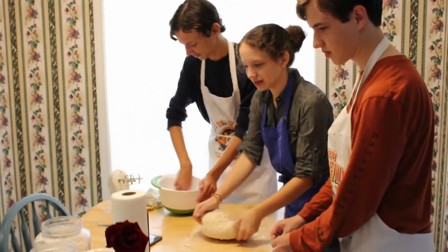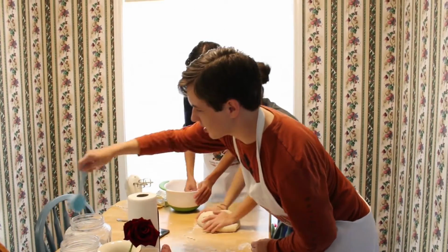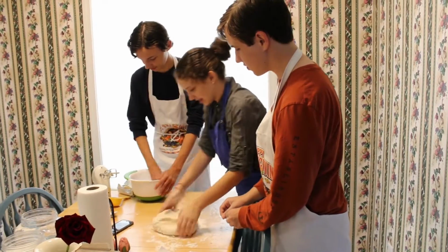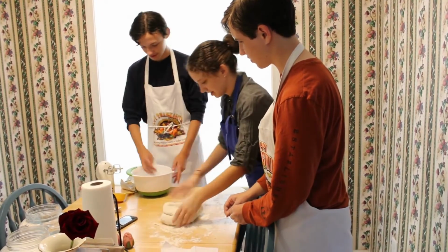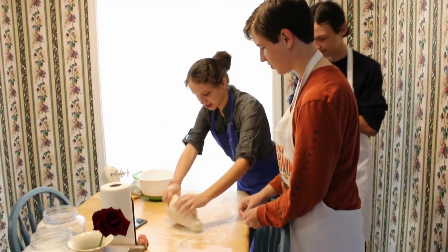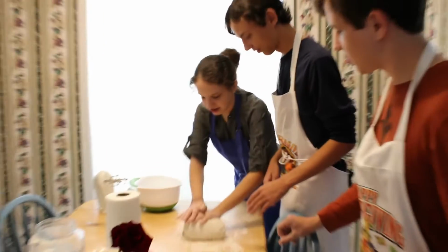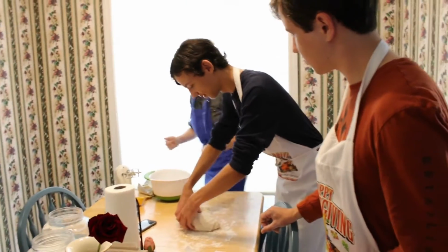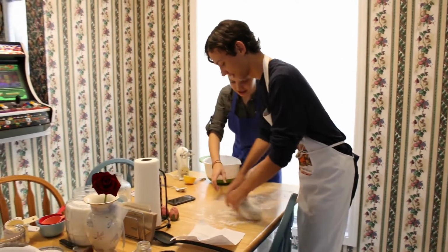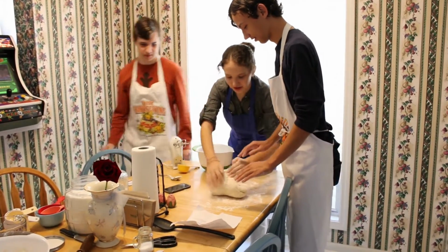Can you get me some more flour? Just use the cup, or one of the clean cups, and just get a little bit. Just kind of sprinkle it on the table. Okay, you think it's all greased up? Yes. Okay. You want to turn doing this? Sure. Okay. You just kind of fold it, push it out, just like that. Just get it to where it's nice and springy, which is starting to get there. A little more, you kind of want to do this, and you kind of fold it on itself. Okay.